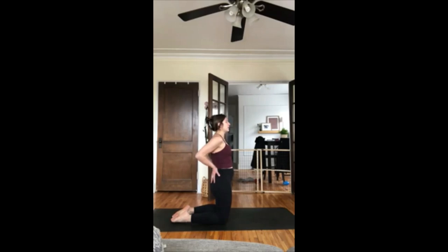Take a full breath in. Then exhale, start to trace your gaze towards the ceiling, and then your weight will naturally start to shift back. So kind of press into the tops of your feet and lean back just a little bit. Not too much. Squeeze your elbows together. Keep drawing your gaze towards the back.